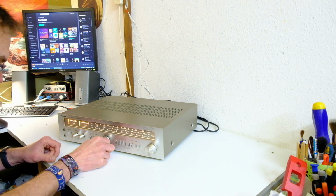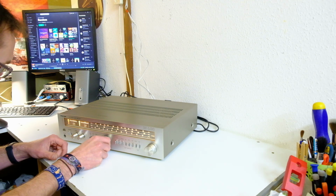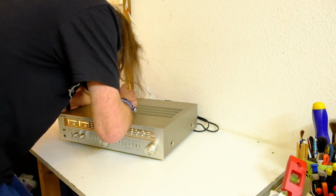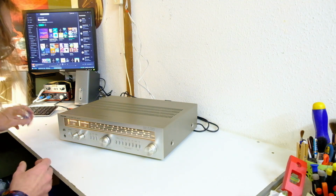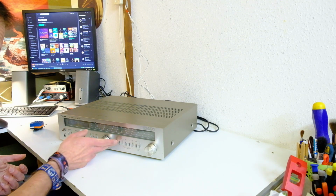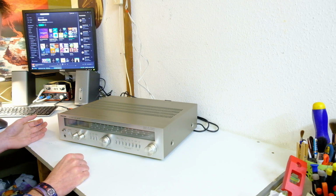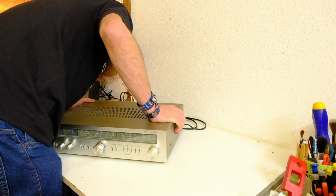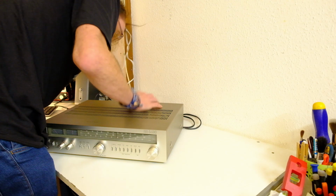Let's try the tuner. That's what I'm used to with Philips tuners, actually, that they just receive. No antenna, nothing. It's got a nice big power supply and some nice big capacitors. This is the Aristona AR6330 and it's a beautiful thing, actually. It looks really good. And I love the tiny little switches. They feel very solid, actually. And I think it sounds good as well. I'm quite happy about this one. I only now realize how nice it is. It's using 275 watts. This actually may be quite a hefty amplifier for that era of Philips.